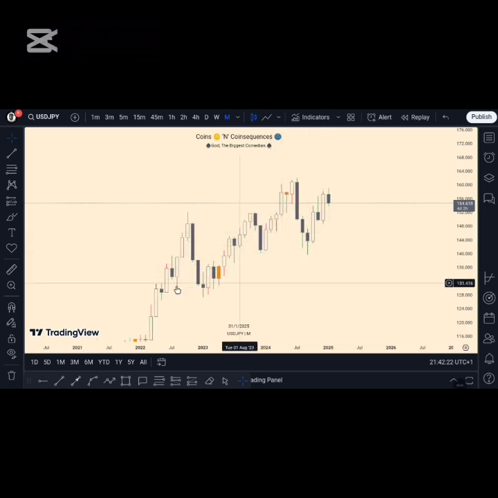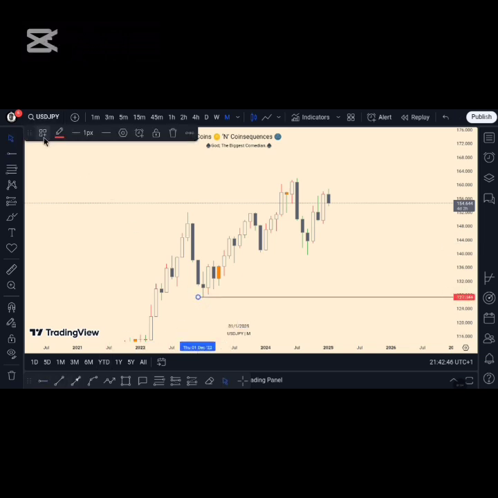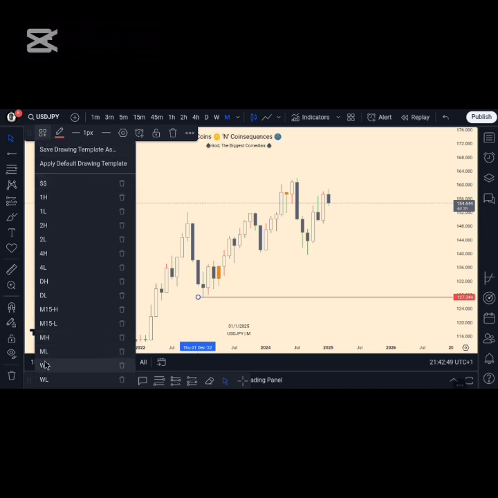So basically we want to check the trend of the market. We want to do a top down analysis. I like to do it from the monthly time frame to see the overview. So we have this low, we have this low, we have this low. Let's mark it. We have this low as our monthly low.